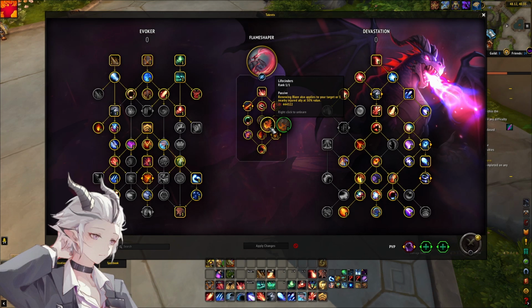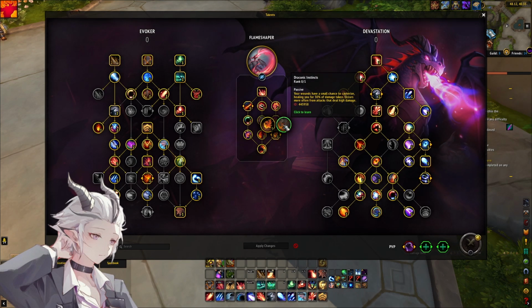The last one is Life Sender's Renewing Blaze, which also applies to your target or one nearby injured ally at 50% of the value. So if you really wanted to, you can have this go on your tank. It's a really, really strong life loss healing mitigation. Really, really good.